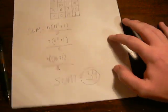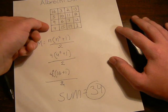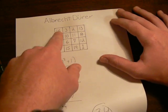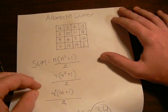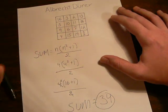34. And so if you added up each column, say 16 plus 5 is 21, 9 plus 4 is 13, 21 plus 13 is 34. And then if you did 16 plus 3 is 19, 2 plus 13 is 15, 15 plus 19 is 34. 16 plus 10 is 26, 7 plus 1 is 8, 26 plus 8 is 34.